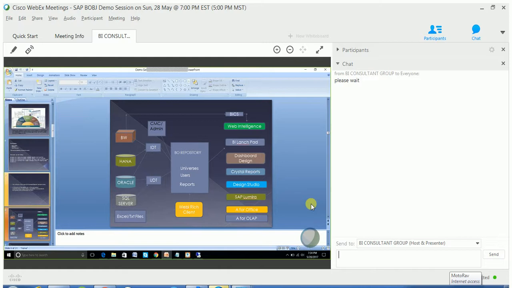The purpose is the same, creating the universe, but with different techniques. The problems we were facing in UDT, we are not facing with IDT anymore. UDT is the older version, the oldest version. IDT is the new version. These days, IDT is much more used as compared to UDT.